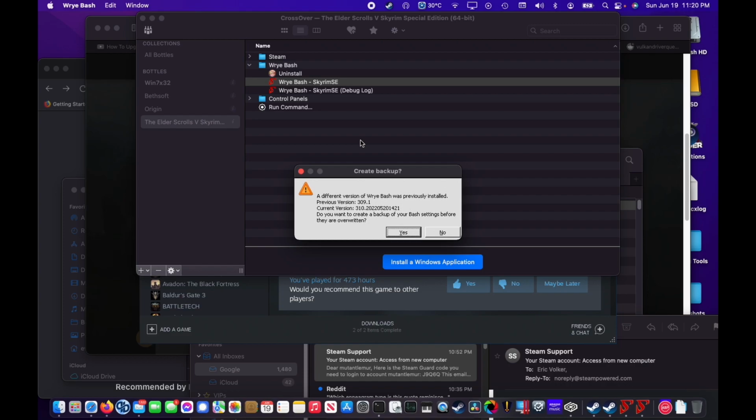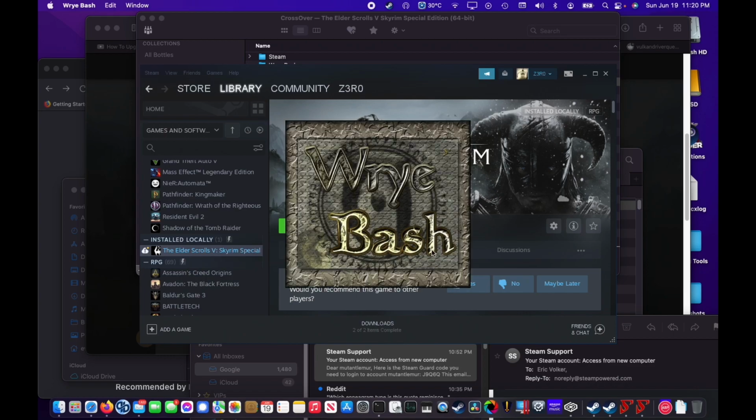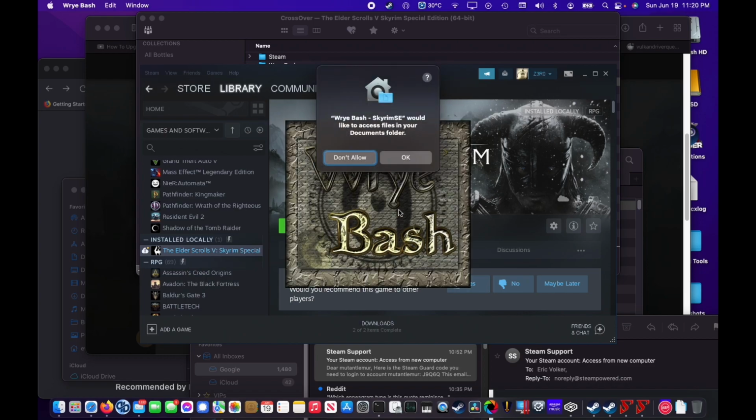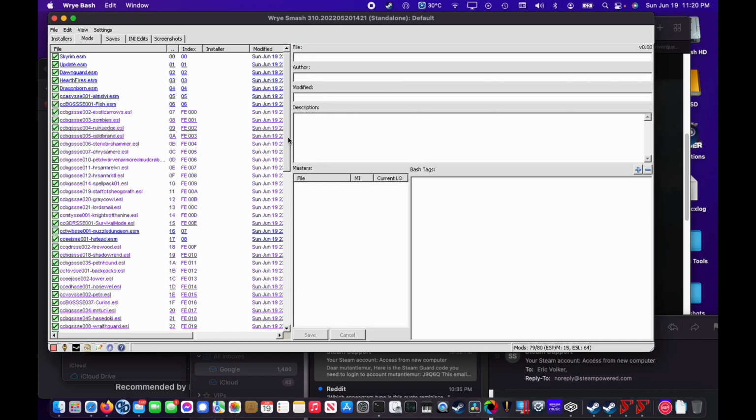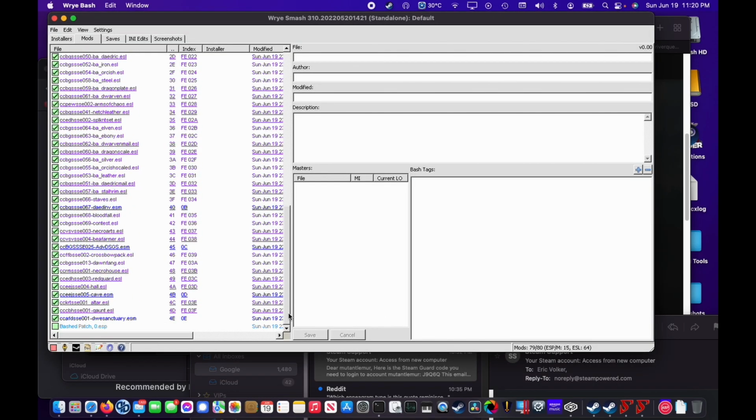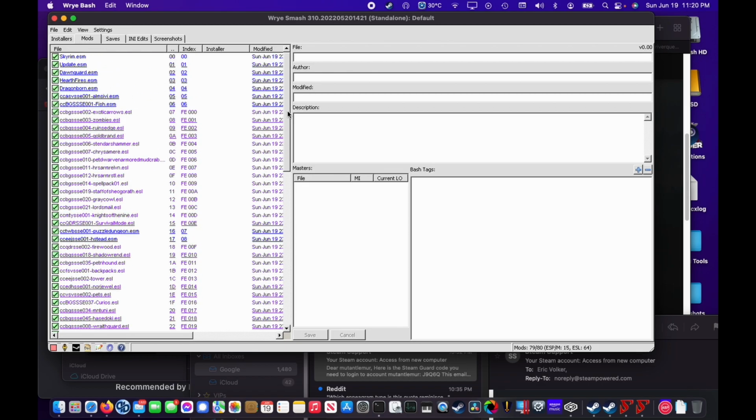It is unlikely you'll see this warning on macOS, but if you do, just click No. If Wrye Bash prompts you for permissions to read your drive, say OK to it, otherwise it will not be able to read the Skyrim configuration, manipulate it, or save the mod list. Here we can see a complete list of all the game files, as well as the Creation Club content downloaded with the Anniversary Edition.